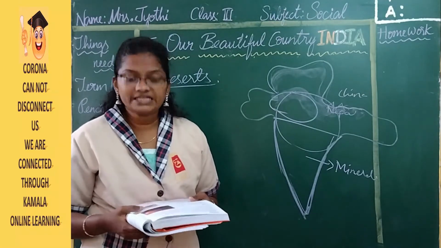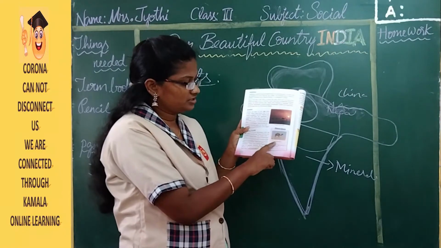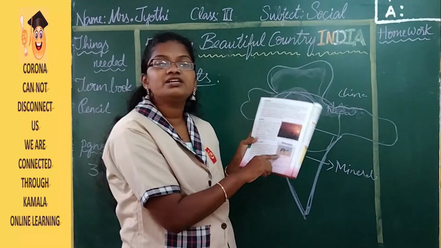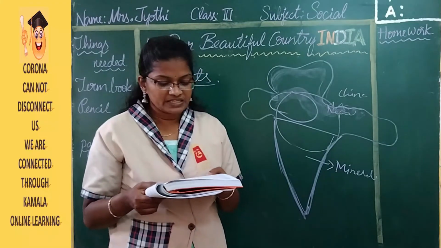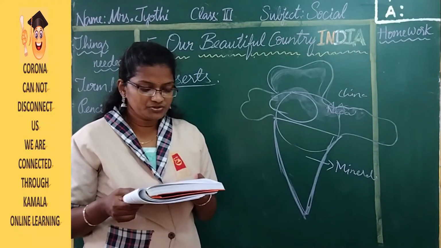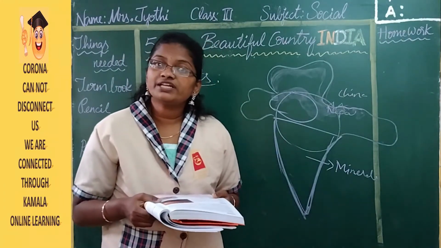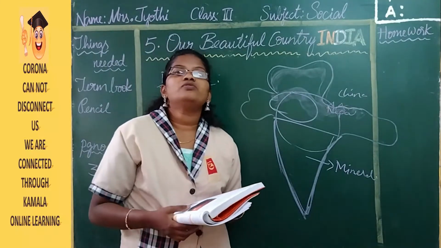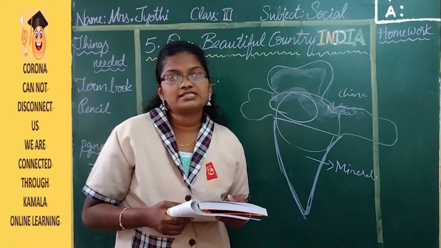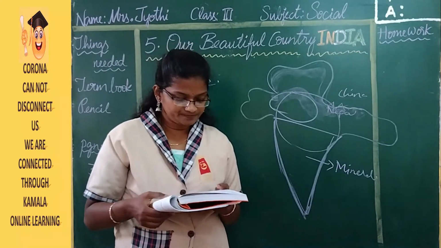Deserts are completely covered with sand. Here in this picture study you can see very clearly, it is completely filled with loose soil. The vegetation is scanty due to shortage of water. So there we can grow very few plants. Generally there are no plants available. You can see only a few plants over there because there is no water facility.